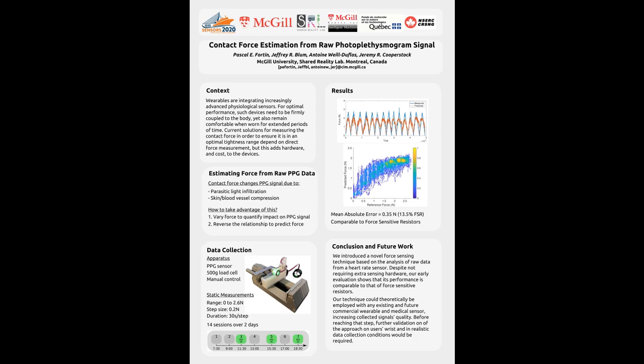In total, over 50,000 data points were collected from 14 measurement sessions. We extracted a set of 55 features taken from the PPG signal processing literature. We used the bag tree model for force regression and applied step forward feature selection to arrive at a final set of the four most useful features.